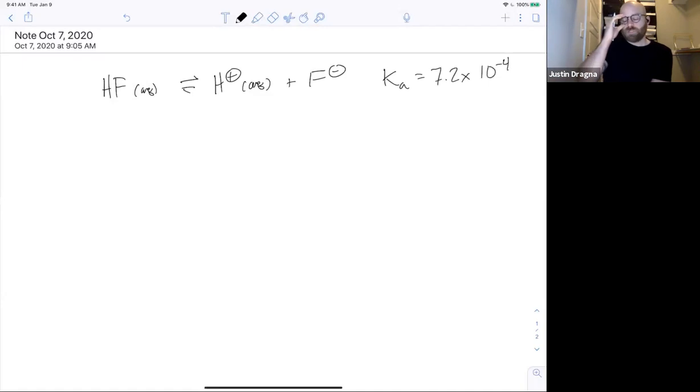What we haven't discussed yet is, normally we'll give you a concentration of one species. So for example, the acid, and say, what is the pH of a solution of 1 molar hydrofluoric acid once it comes to equilibrium? Then you go through and you do this RICE table. But you could also make a solution where you start out with both. Let me write a problem out for it.